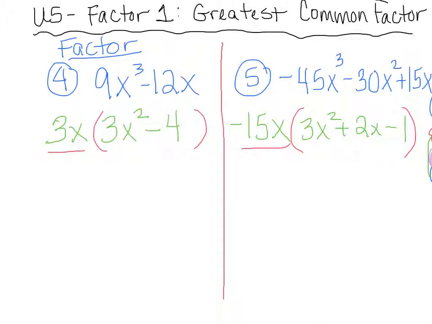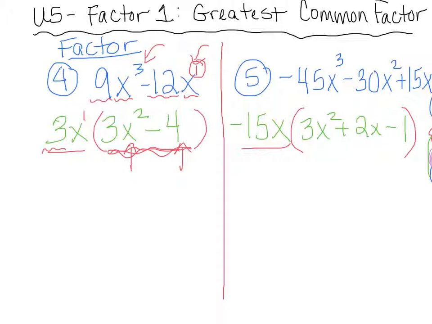Okay, here are the answers to these two examples. Okay, you'll notice in example 4, in each term, the 9 and the 12, they both have a greatest common factor of a 3, right? So I made sure to pull 3 out. And then I also look at the variables that go with them, and they both have x's, okay? And so really here, as I look at the exponents, the first term has 3 x's, and the second term, well, if it's not written, it's x to the first power. So I need to make sure to take all of that lowest x exponent, okay? So I can take out a single x, and so I did that here. I brought out the 3x, that's like x to the first power. And so I'm left with these 2 x's in the first term, but notice no x's in the second term, okay? I can't leave any common factors in this parenthesis piece, right?